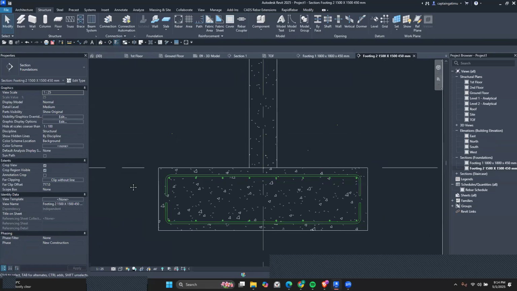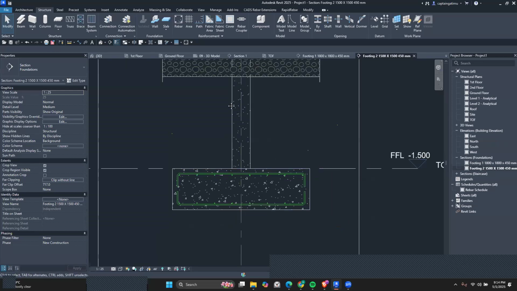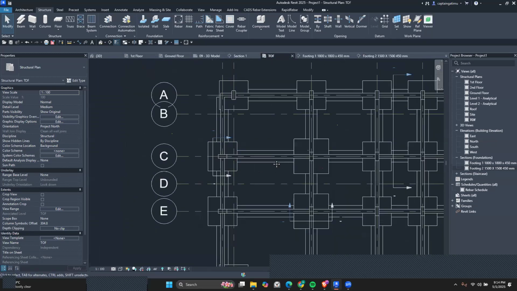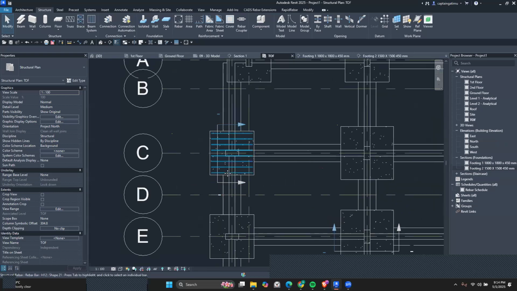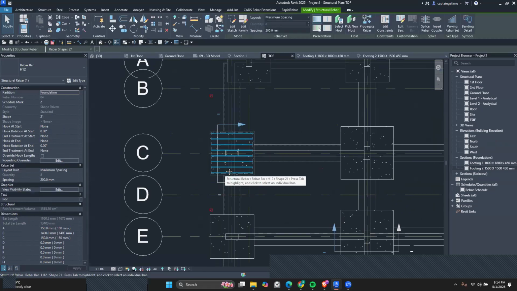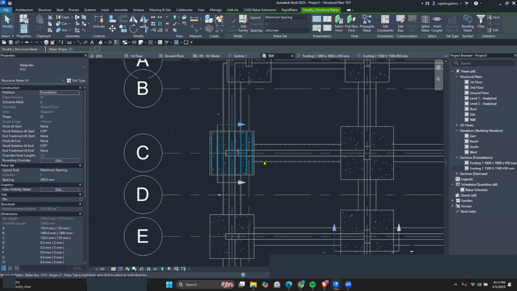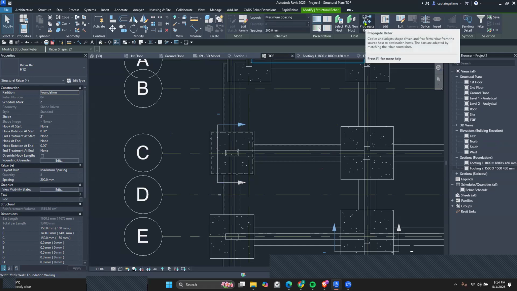All right. And then after you have modeled this rebar for this footing, the next thing that you need to do is go to the top of foundation. If you want to propagate this rebar, all you need to do is select one of the rebars, right click, then click on select all rebar in host. This will select all the rebar in this particular host, and then go to propagate.